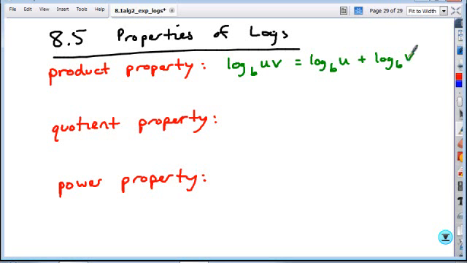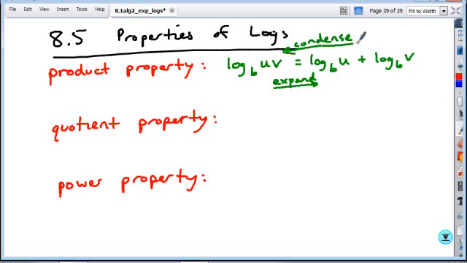When you go from the log into this form where you stretch it out, that is called expanding. And if you move in the other direction, so if you move from the sum of two logs, you can condense it into a single log. And again, that's called condensing. And so these are two different directions or instructions. They're based on this same product rule.